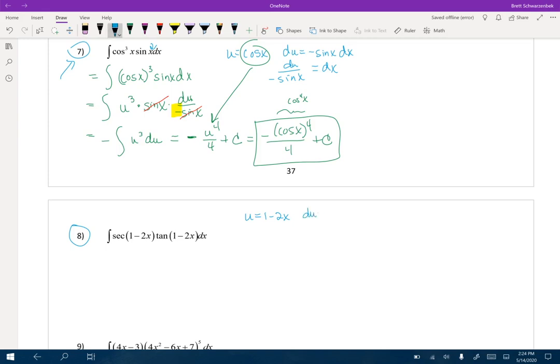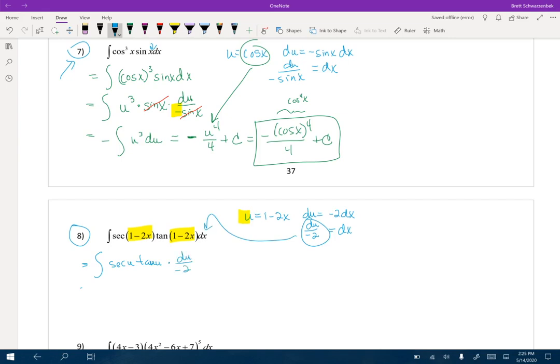If you take the derivative of this 1 minus 2x, you're going to get negative 2 dx. And as always, we're going to divide. So this time, I'll just leave the negative 2 in the bottom of du. So here, what does that look like? Well, we're going to replace 1 minus 2x with u in both of these scenarios. So we're going to get secant u tangent u. Okay, so far so good. These guys are all gone. The only thing left is the dx that has to go right there. So we're going to get du over negative 2.